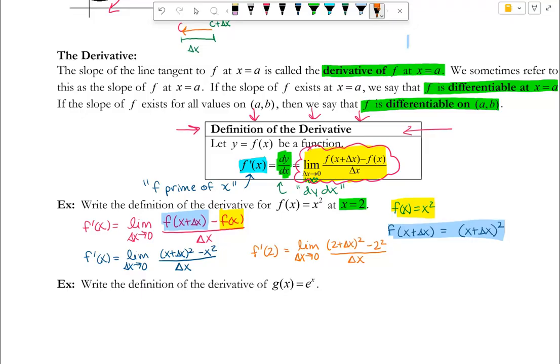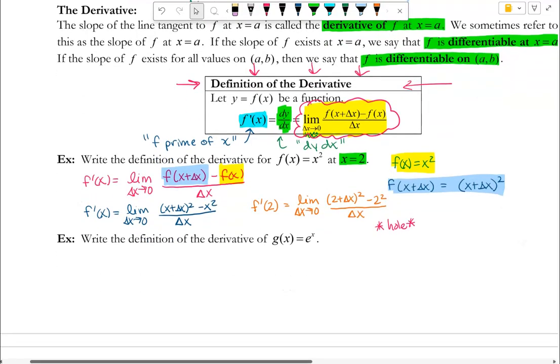So this is how we could find the derivative of f at x equals 2, or we can call that f prime of 2. Now, right now, I'm not actually going to work out the long way to do this example. If we were to substitute 0 for delta x, you might notice we get 2 squared minus 2 squared over 0, which is 0 over 0. So anytime we evaluate the limit in the definition of the derivative, we're going to have a hole. We will always have a hole. So we can actually evaluate this by distributing and by removing our hole discontinuity, but we're not going to do that right now with this function.